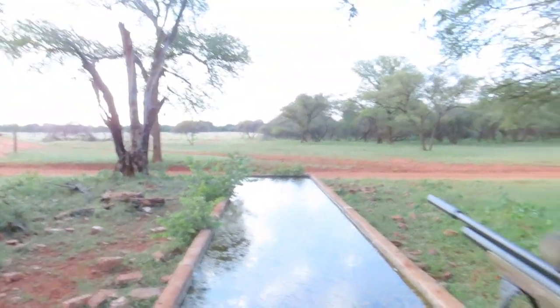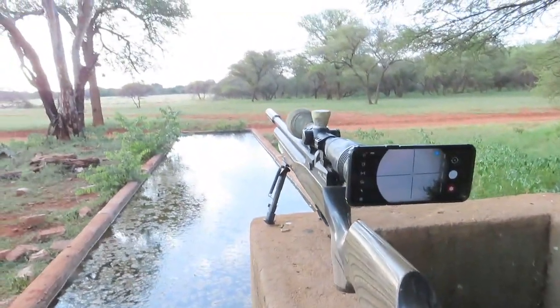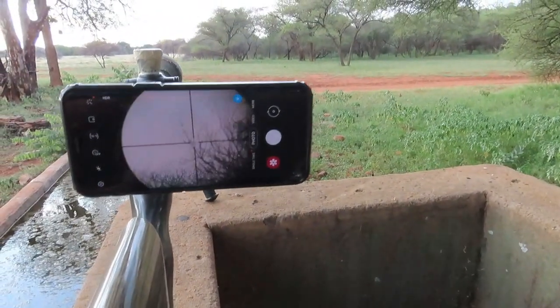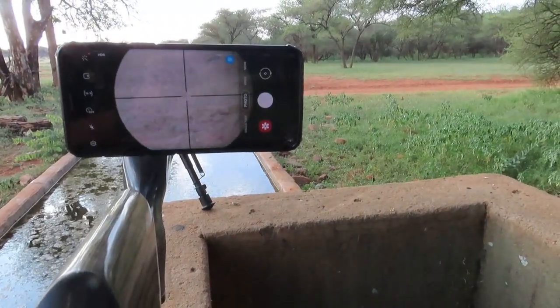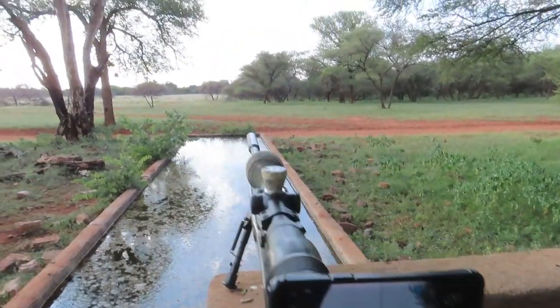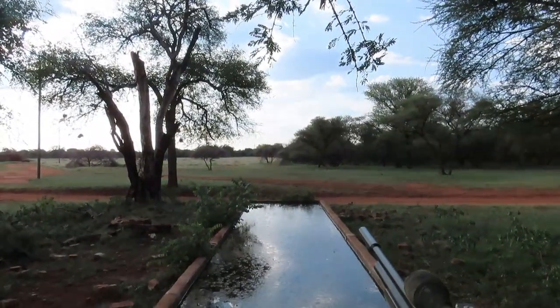Alright, so I'm settled down here over this water trough, as you can see. And then somewhere there is a pigeon. I'm just gonna get a range on it. I'm saying probably about 45 to 50 meters out. Let me see if I can put him down.